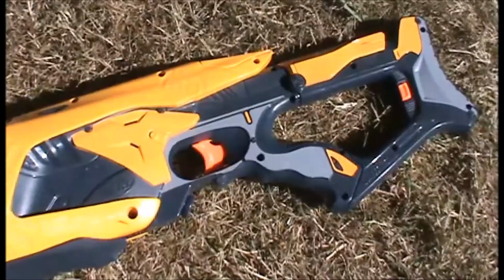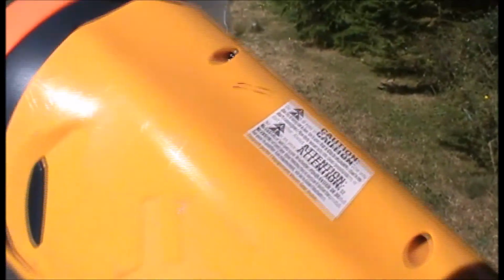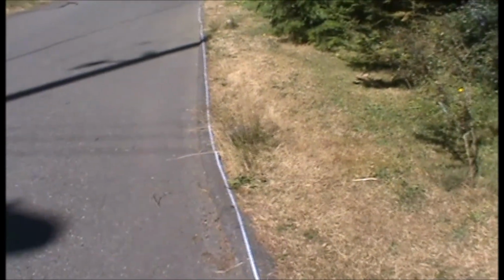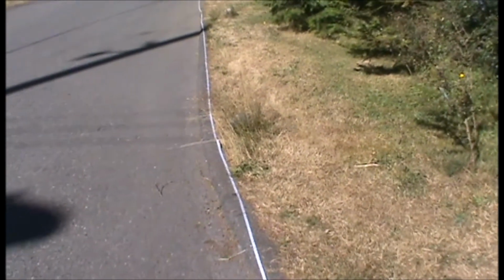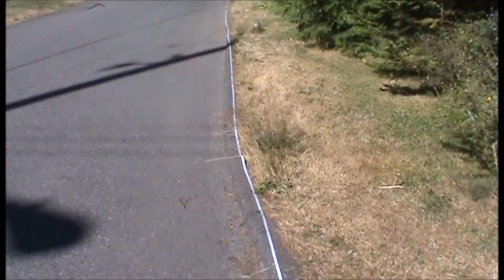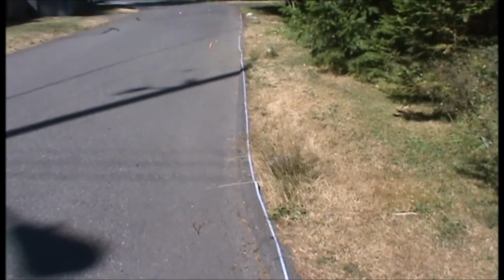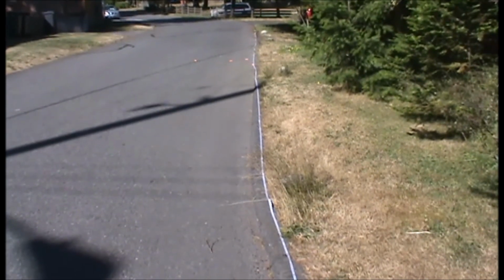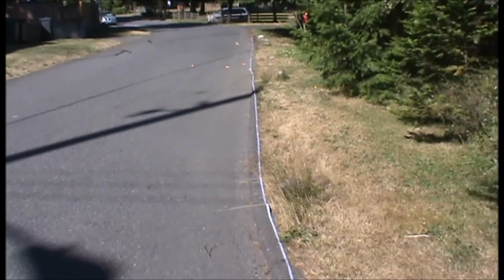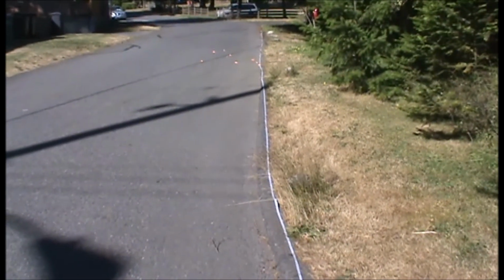All right, now we're gonna do a range test. Hey guys, it's Tom, and we're here to range test the Dart Tag Swarmfire. So first, we're starting off with flat shots with its normal blue and white tip taggers. Okay, let's go. Okay, now angled shot. Okay, now let's go check the ranges.